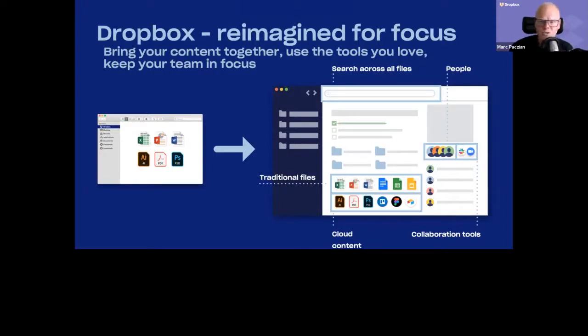Now with the new Dropbox desktop client, that's no longer necessary because you can, from the client, directly send messages via Slack based on the content you are just working on, or you can just go into a Zoom meeting that is focused on the content and lets you keep the flow for yourself and also for others.